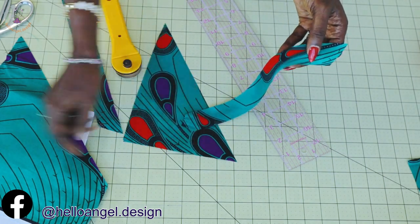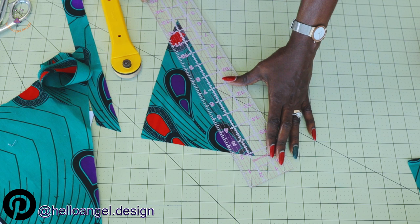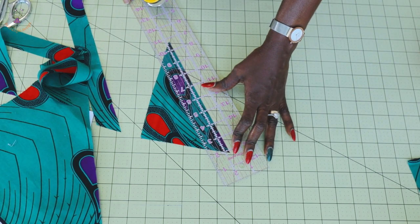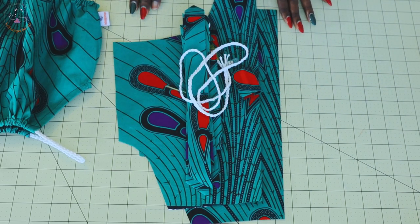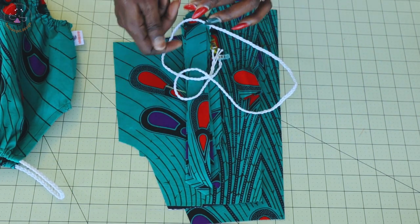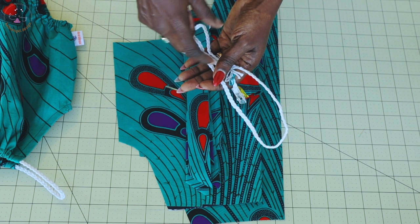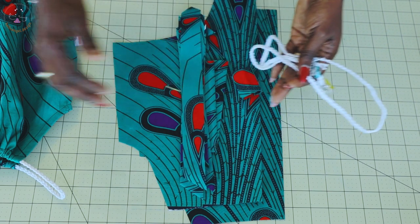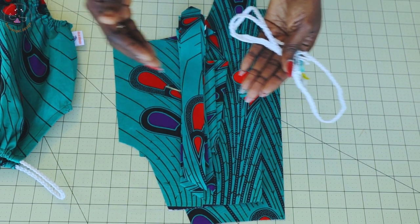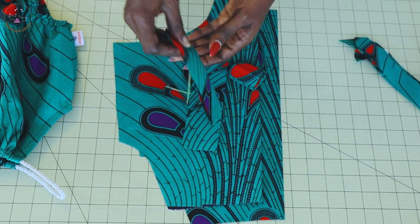When you fold it diagonally and pull it, you can see the difference between cutting it straight and cutting your bias binding on the diagonal. Go ahead and cut out your bias binding — make sure that you cut enough to bind the leg hole and the arm hole. If you want to use your bias binding for your strap, make sure you also cut your strap. I'm also using rope this time — I twist three ropes together. The length of my rope is 35 inches. If you're using rope, cut a longer one; if using fabric for a strap, also cut it longer so you can always trim it down.